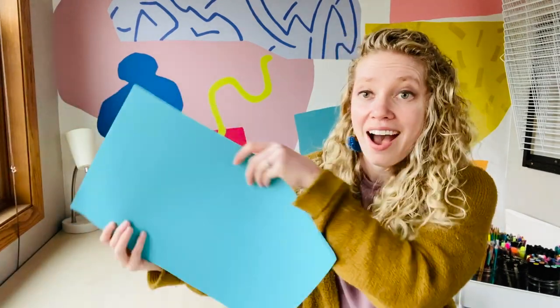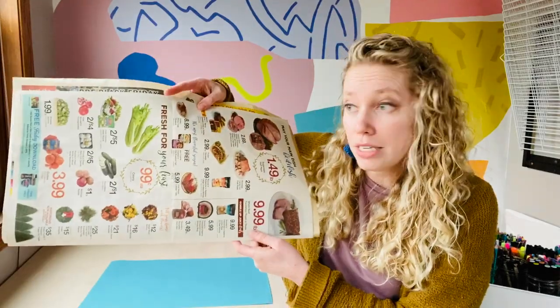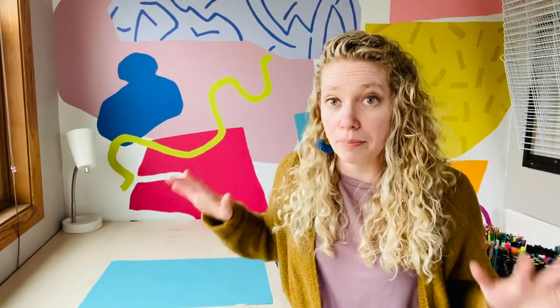Okay, so to make your paper hat you literally need a piece of paper. I have a big piece of construction paper, but if you don't have that, grab a little piece of newspaper — you just need one side. Whatever kind of paper you want to use, we don't need anything else except for a chunk of paper. So let's get started.